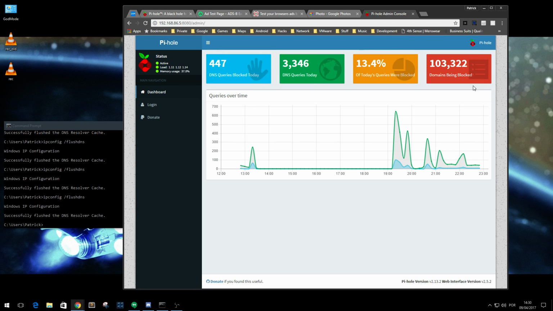that displays all the stats, everything, the DNS queries that are blocked, everything that goes through. If you log in, you have the capability to manually blacklist domains, but you also have the ability to manually whitelist them, which is really handy. If by using this DNS you find that on a specific website something is blocked that shouldn't be, you can whitelist that website.